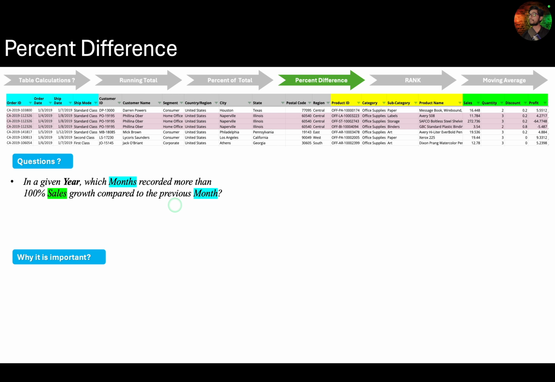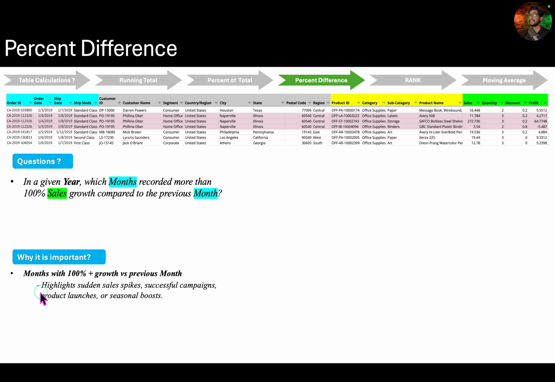Now pause for a few seconds. Make sure you have understood the question. Try to think through the raw mathematical logic behind what 100% sales growth actually means. Cool? And why do you think the business cares about this? Exactly.